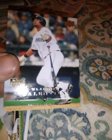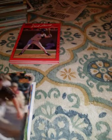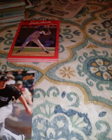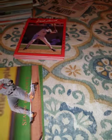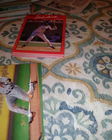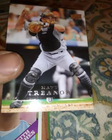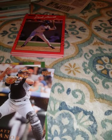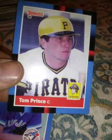Vladimir Balentien rookie, another 2008 Upper Deck. Joe Koshansky rookie, another 2008 Upper Deck. A Brian Roberts season highlights, also 2008 Upper Deck. Keith Hughes, 88 Topps. Matt Tolbert, 2008 Upper Deck. Ernie Whitt, 88 Donruss. Tom Prince, 88 Donruss.